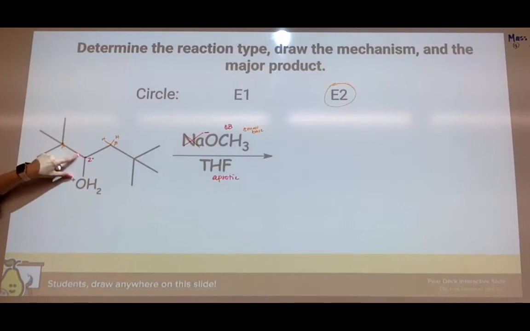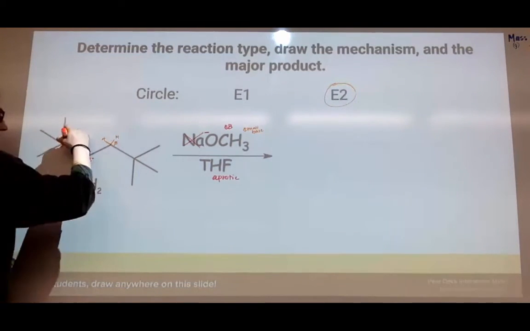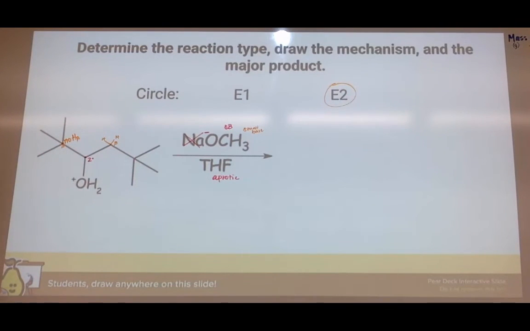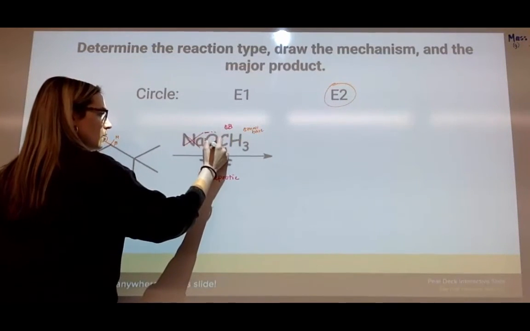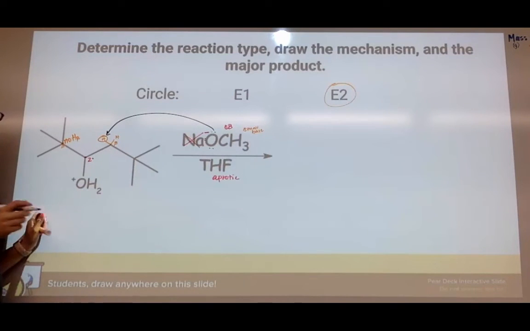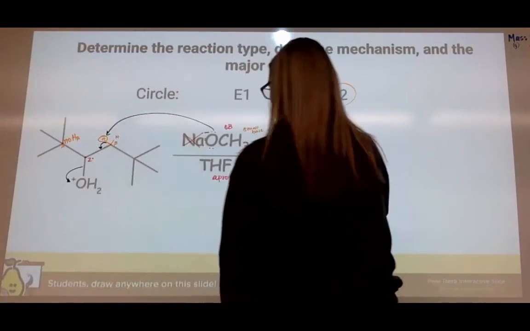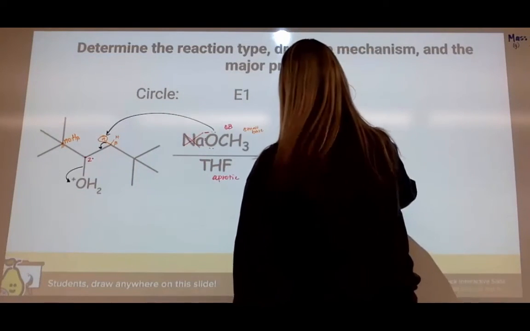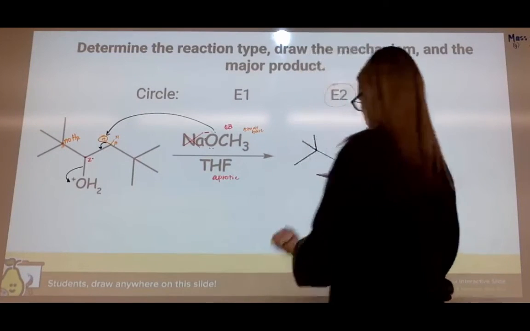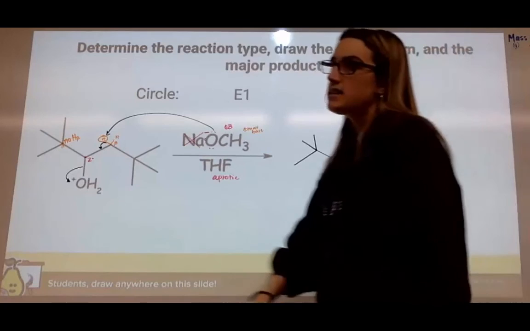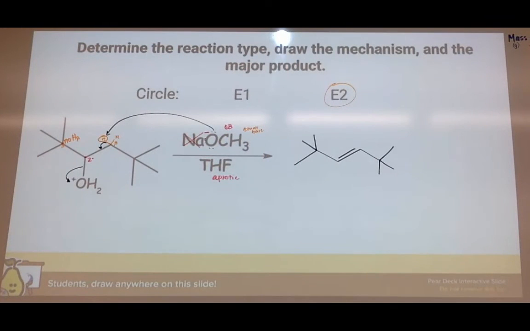So when you look and you're like, well, this is going to be more substituted, well, you can't form a double bond here because this carbon already has 3 methyl groups off of it. So there's no beta hydrogens over on this side. Our only option is one of these beta hydrogens. Doesn't matter which one you pick. Just remove one of those beta hydrogens. So, lone pair will attack, take the H+, bonding electrons will create that double bond, and then the leaving group will leave. Happens all at once. So in this case, there wasn't a more versus less substituted alkene. We only had one option because of the lack of beta hydrogens over here.